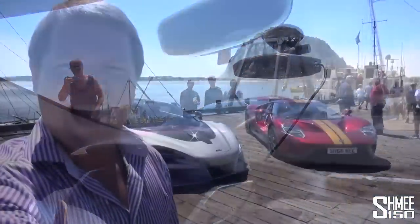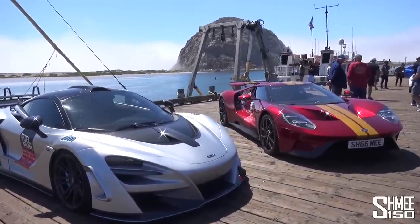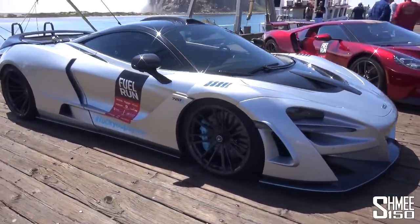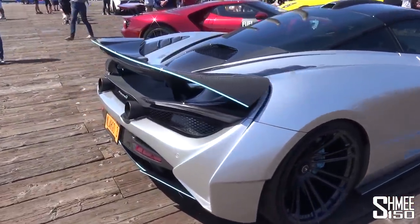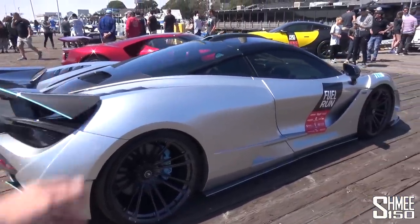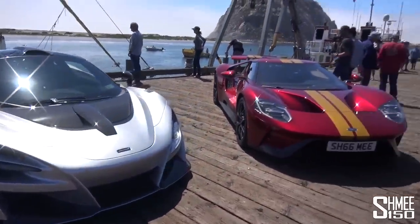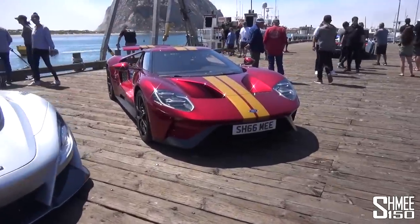On these bumps you need to put the car into normal mode and then press the button in the centre console for comfort suspension and it gets a little bit softer. How amazing is this view — the rock in the background, the sea just behind us, and these two parked side by side. We were driving with the Enlargo 720S chasing in the Ford GT. Just look at this thing — the colour of it is stunning. You might remember I went to Novotec's base in Germany when the 720 Enlargo was launched to film a video with it. You've got all the exposed carbon fibre, this double-layered wing, carbon over the back of the engine cover. New wheels, sitting much lower — it's about 15 centimetres wider than the standard car, a limited run, they're only making a few of this complete conversion kit.